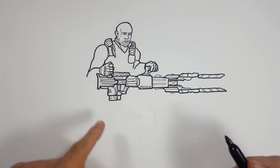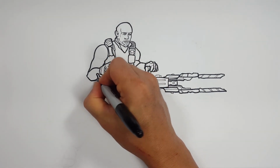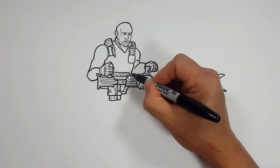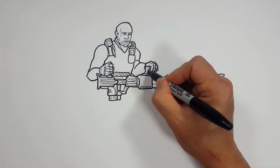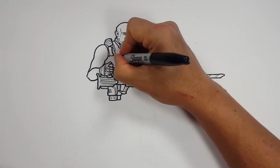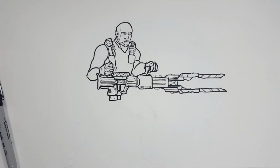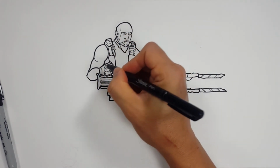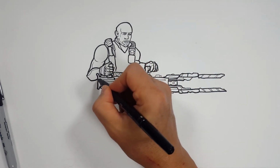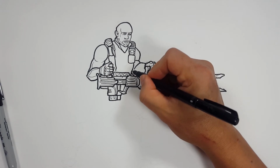So let's go ahead and start reconnecting a few things, because I have stop points, and that'll let me just connect it all the way to it. Awesome. Connect these. Let's see, that's like underneath, so we don't really see that part of the arm, since it's underneath back there. So we're not worried about that. Let's just add some muscles. Just a little bit of, sorry, every time I say I'm going to do something, I see something else I want to do. So let's add just a little bit of muscle detail. I have good intentions, but sometimes I get distracted. Like, ooh, I should add this, and ooh, I should add that, you know. So we're just going to give him some strong muscular flexing tendons, because he's holding up this gun with his big old strong arms.